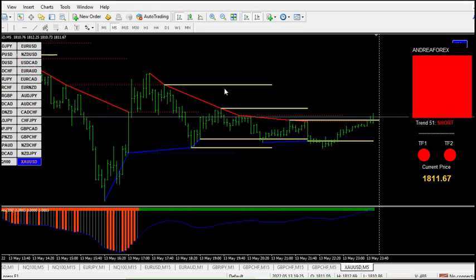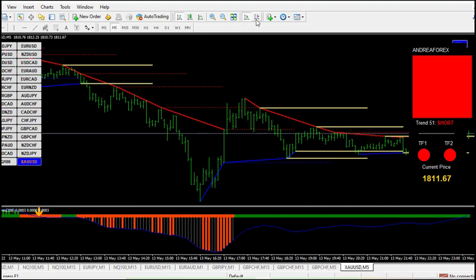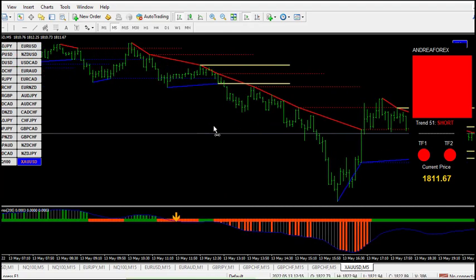Let's see gold, and here we have a sell setup, and then let's see what we have here. At this particular point, we have a sell setup here. This is red, and we have a sell setup here. With this, you can actually win in the Forex market with only this particular setup. Here we have this for a sell, and this is red also for a short trade. So we place a trade here and ride the trend. So we have an opposite signal here. You are not going to take this trade, you only take this particular one, and this is a good example.